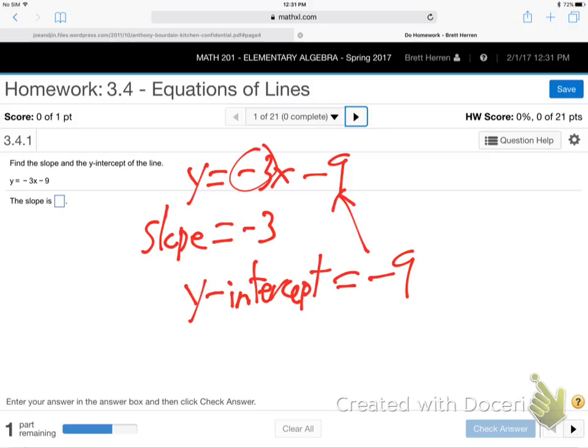So they're wanting us to know that when y is alone, remember, that's important, because in a minute they're going to give us ones where y is not alone. And we've got to do the work to get y alone. So when you have y alone, the number next to x is slope, and the other number is the y-intercept. We call it mx plus b, as somebody said earlier. The m is the letter we use for slope. It comes from a French word meaning mountainous, means steep. And the b, I have no idea why we use b for y-intercept. Base, maybe. Whatever the reason, we use b for y-intercept. All right. So.